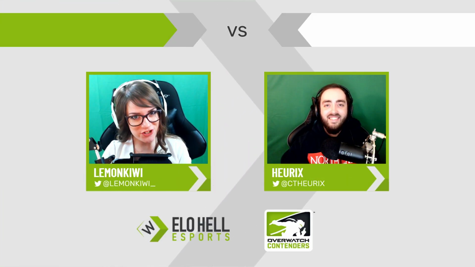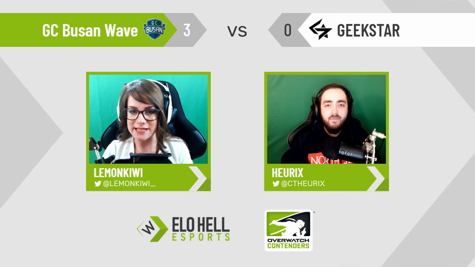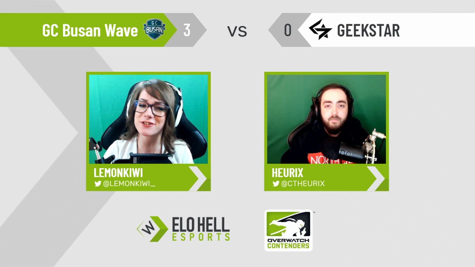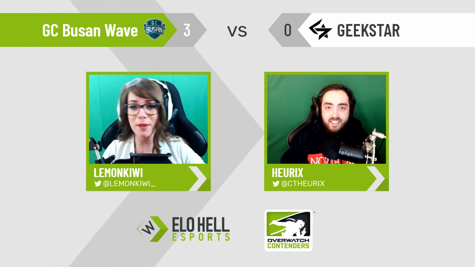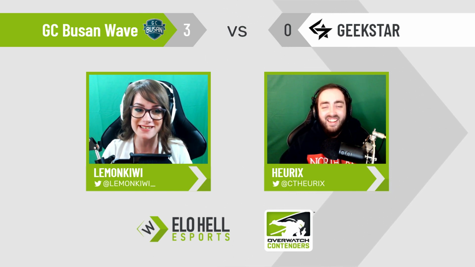The series is at a close. GC Busan Wave take the win, but we still have one more map to go. As GEEKSTAR will drop to 2-5, but map differential matters so much. This map win could mean playoffs or not, as we will find out. I mean, at least tomorrow, how the standings will shape up.